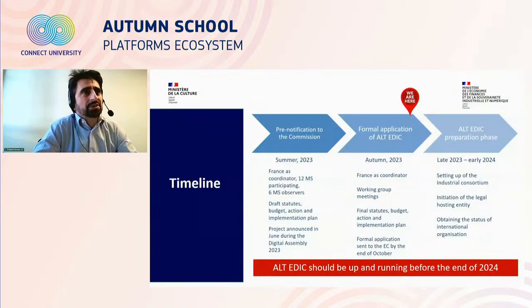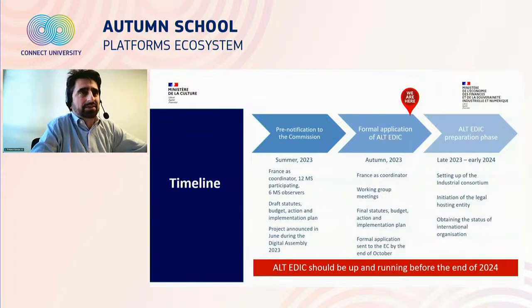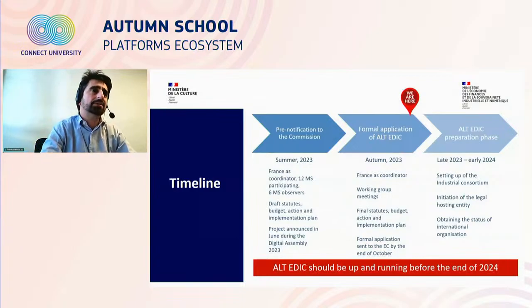And when this application will be sent, we'll begin the instruction phase by the Commission, and we will start with the preparation phase of the ALT EDIC at the end of the year and early next year. So we will set up the industrial consortium, because as you will see, the EDIC is composed of member states, but it is also actively composed of industries within the European Union. So we are setting up the basis of this consortium. Work on the initiation of the legal hosting entity.